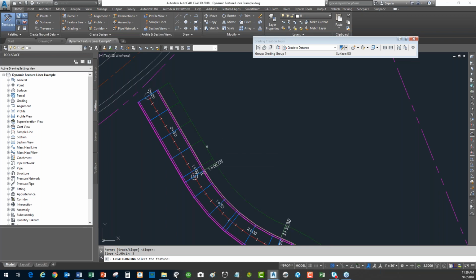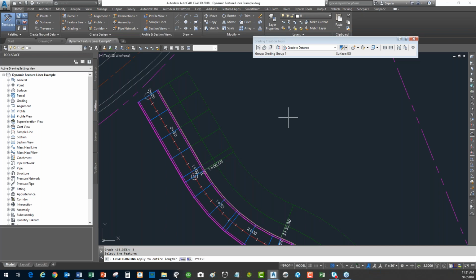Now I'm going to use this feature line, since grading objects create feature lines, and I'm going to offset that to this side. Again, I'm going to apply it to the entire length, and this time I'm going to go 25 feet, and I'm going to use a grade. This is going to be our front yard, and I want a 3% positive grade. So I'll just put 3%. So you see I've got my setback area, I've got my front yard.